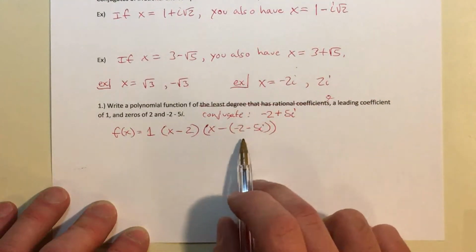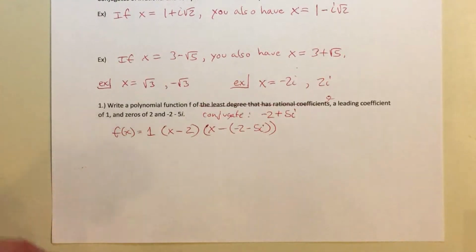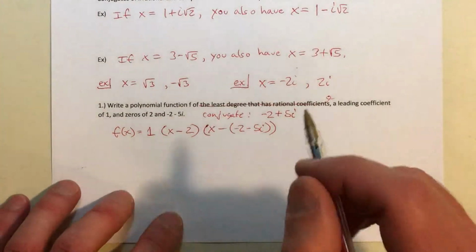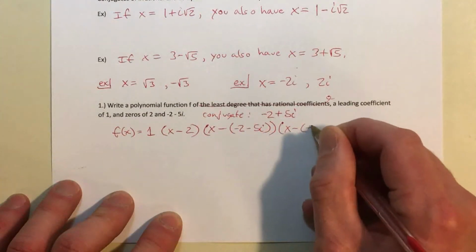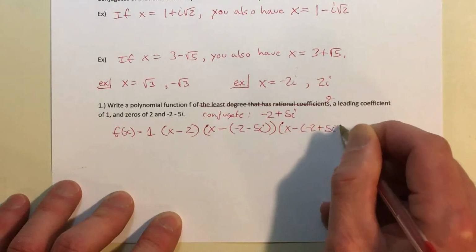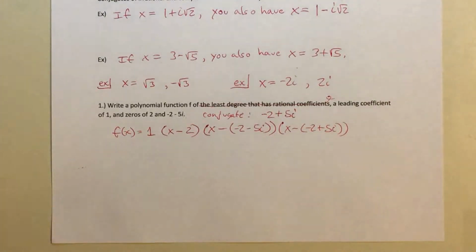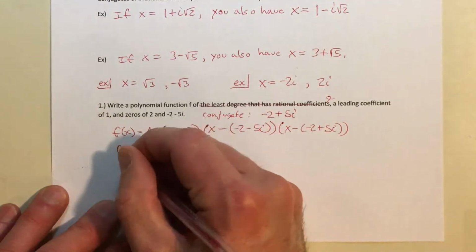So we have this awkward sort of parentheses within a parentheses. Don't stress about that too much, but it is something new to you. We also have the conjugates. We do x minus parentheses negative 2 plus 5i. All right, a lot of stuff going on, a lot of weird stuff. Well, from there, class, you want to simplify it a little bit.